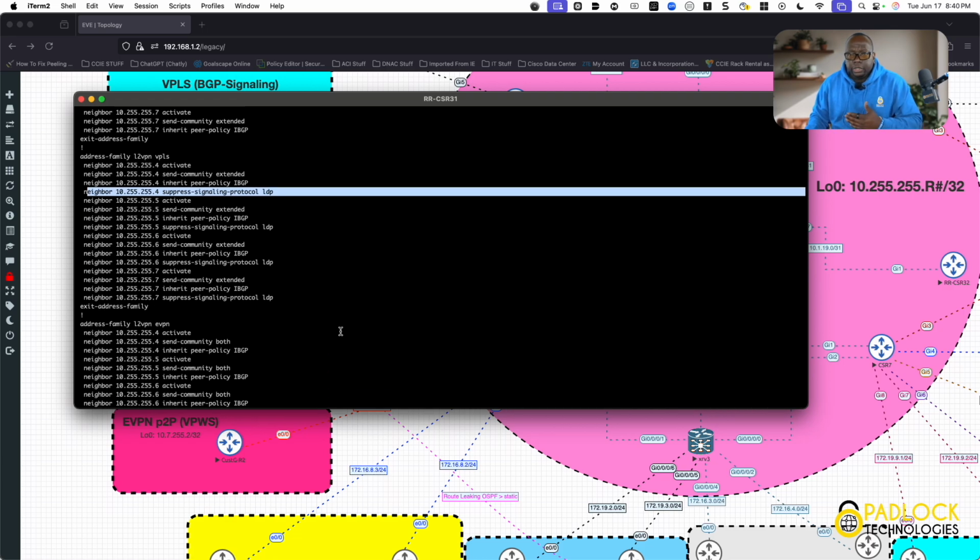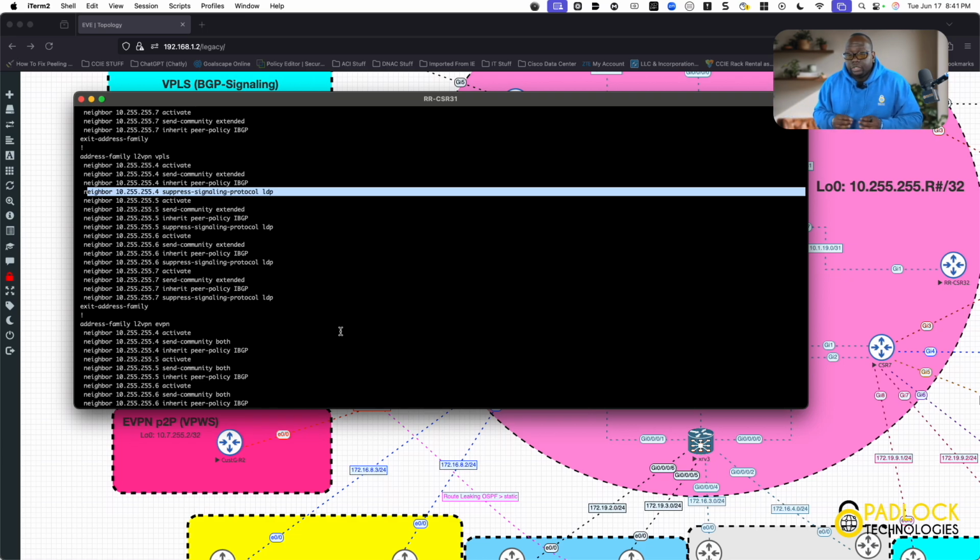And LDP is going to be targeted LDP. And if you don't know what targeted LDP is, it's going to form a targeted session with the loopback, because on L2 VPNs, you really don't want to lose that session or that MPLS LSP. You don't want to lose that LSP. So you're going to say, hey, I'm going to form a targeted LDP session to the loopback, and then routing will get me there. As long as I can get to the loopback, if one of my links goes down or my primary path goes down, I'm not going to break the LSP because I'm just trying to figure out how to get to the loopback on the other side for the PE.